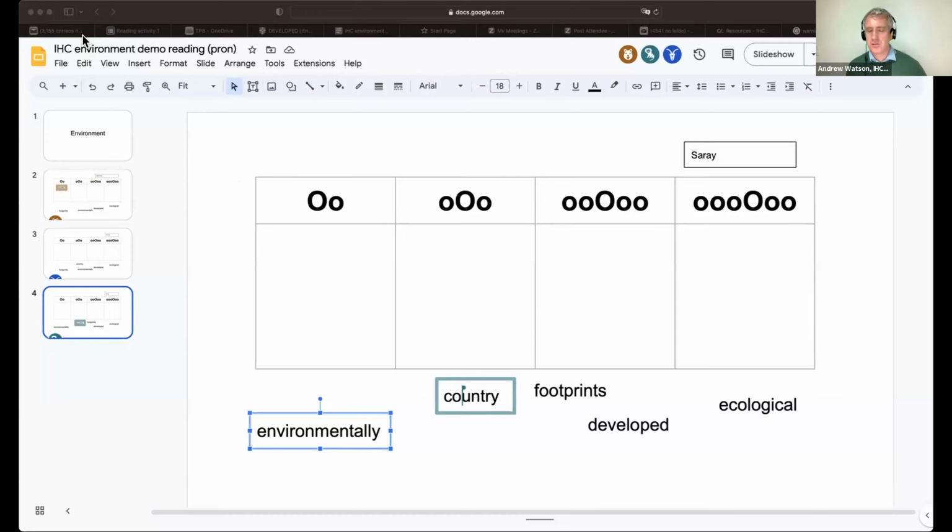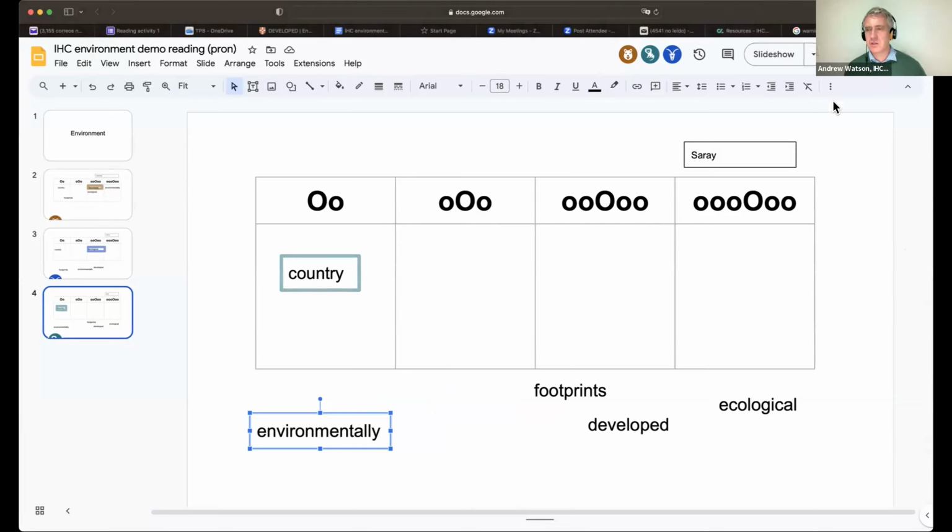Footprints. Environmentally. Developed. Ecological.